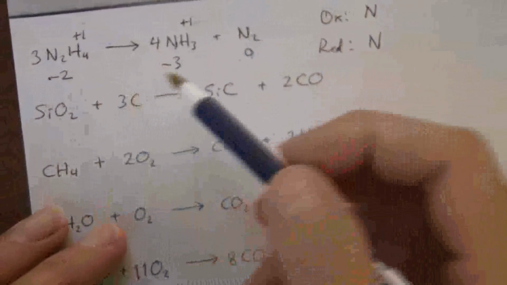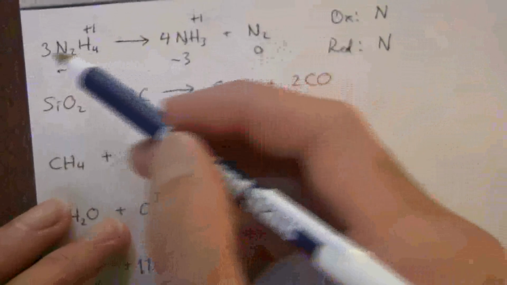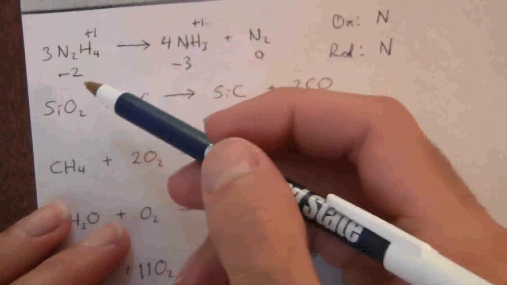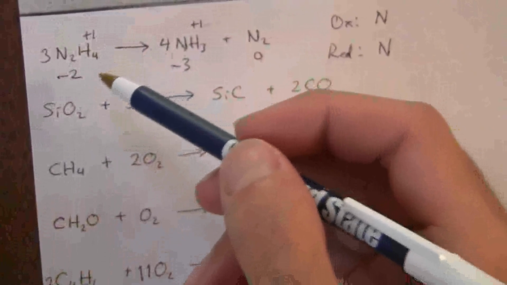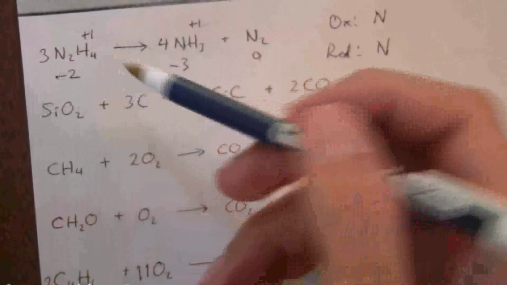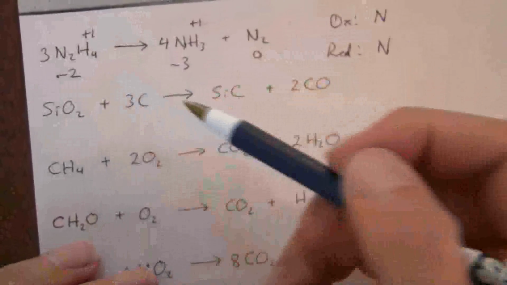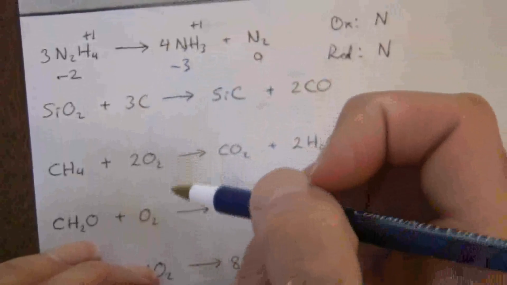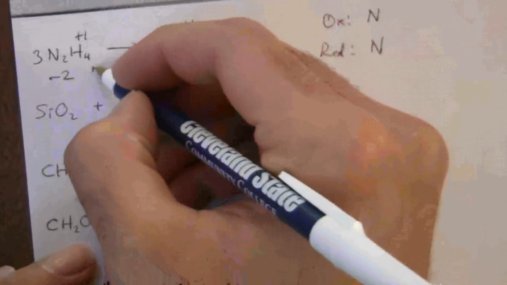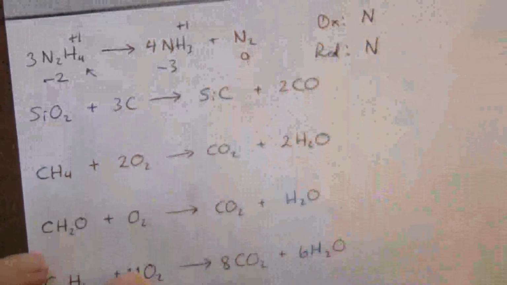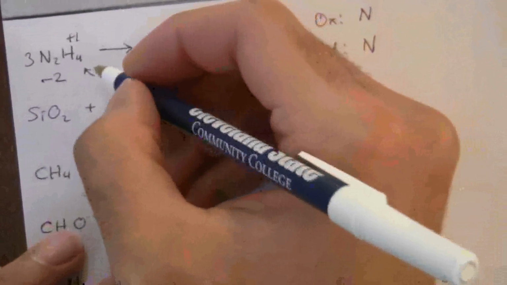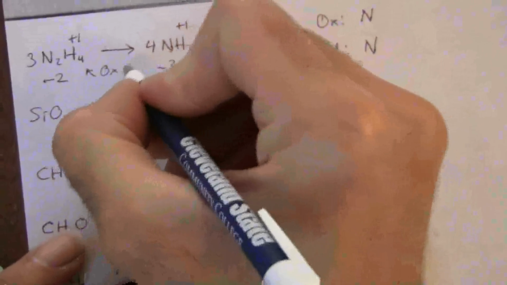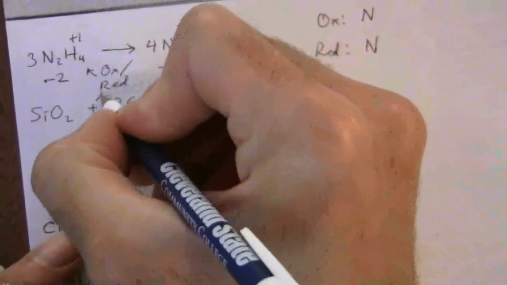Okay, this is a unique example, but there's only one substance here that we're reacting, right? So it serves both as its own oxidizing agent as well as the reducing agent. Okay, a little bit different reaction, but just to show you a little bit of the variety, we'll look at some of the more unique ones here. Right. So this is both the oxidizing as well as the reducing agent.